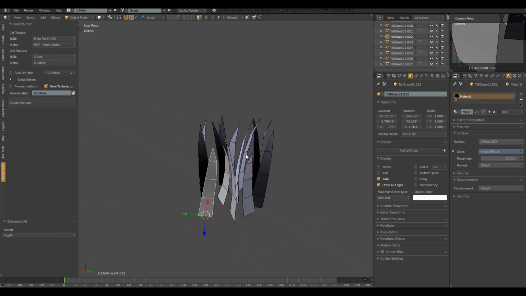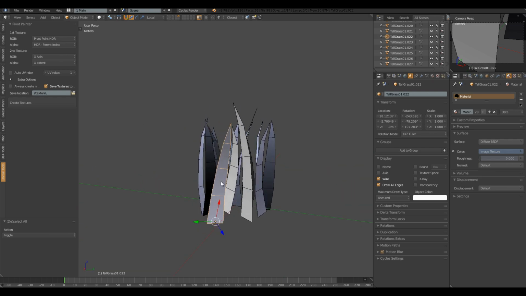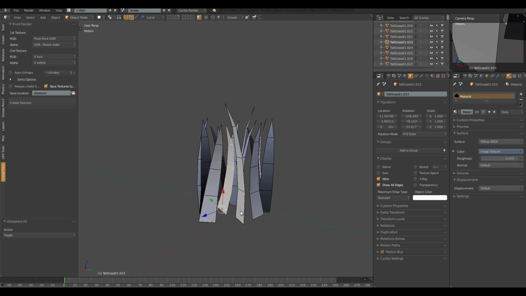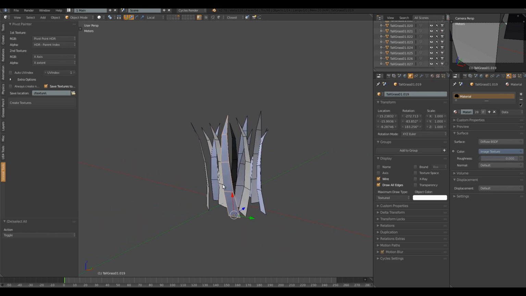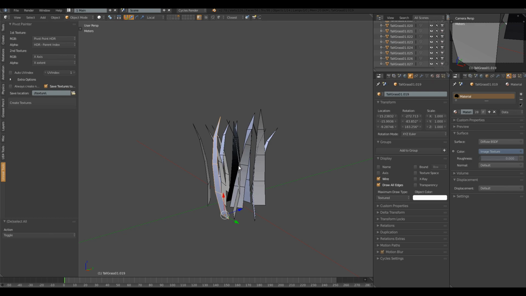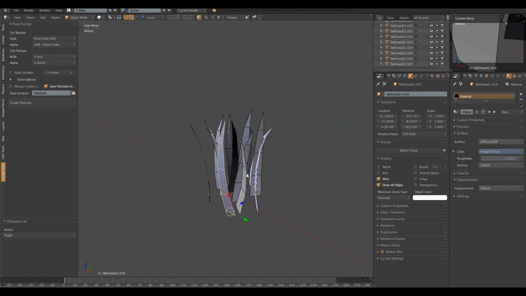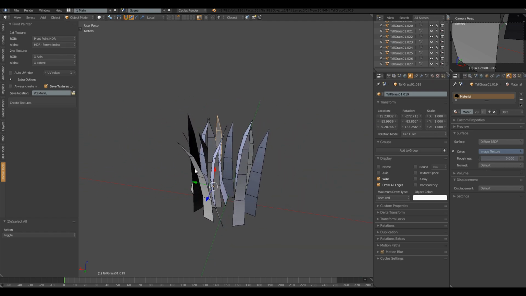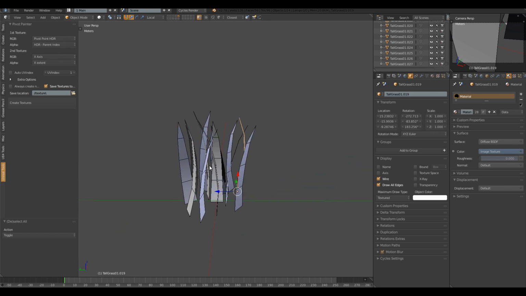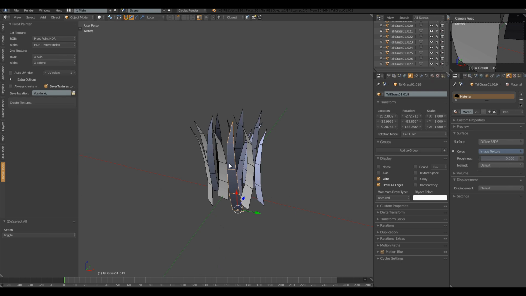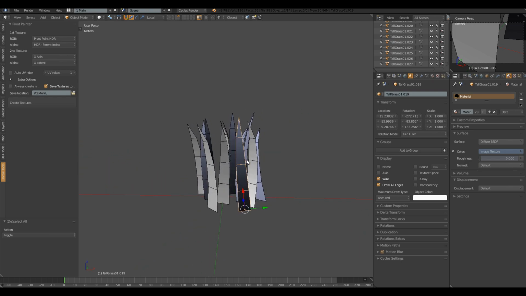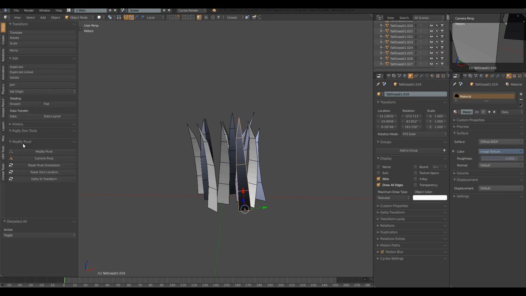So, a couple of things to keep in mind. If you notice, I've got each of their pivot points at the bottom, and also the X axis is pointing up, towards the actual grass blade. That's pretty important because the material functions in Unreal actually look for that X extent, as you can see here, the X axis and the X extent. One way to do that is, while you're modeling it, you just keep that in mind and make sure the X axis is pointing up. But there's also a modify pivot add-on.